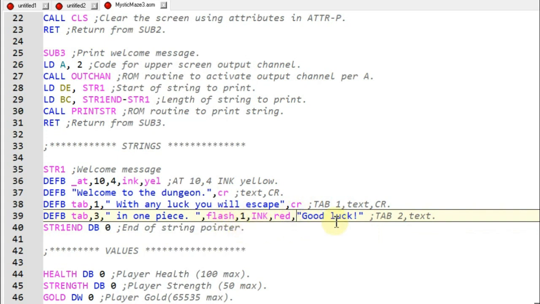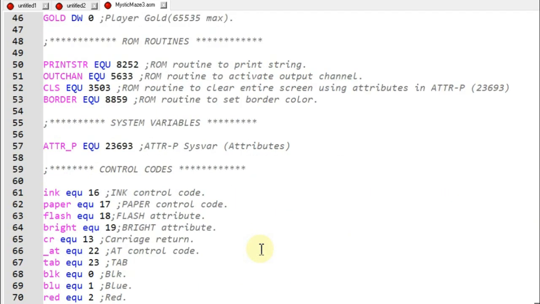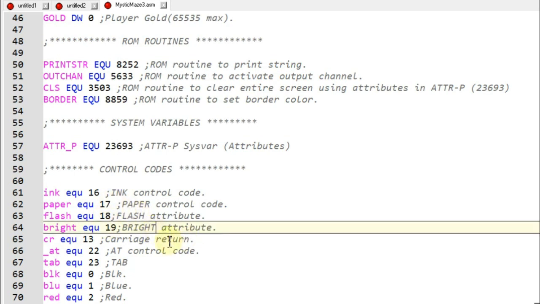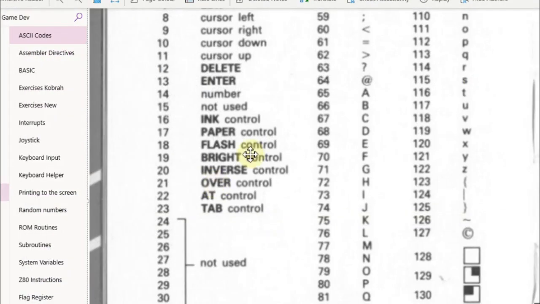We'll make it bright. So I'll use the word bright here, and then the value of 1, because if you look down here, I've also used a label called bright right here, which I've assigned a value of 19, which, as we know, is equivalent to the instruction bright.